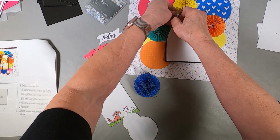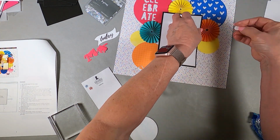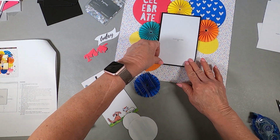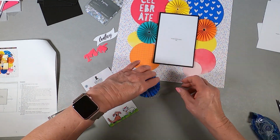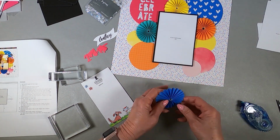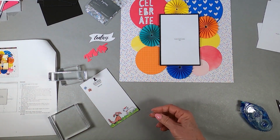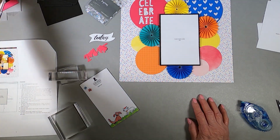So it's perfect. So I forgot to take the non-stick papers off of my glue dots. There we go. Look at how cute. See how cute it turned out? That's, when you finally get done, it's so worth the effort. You have to appreciate artists coming up with these designs and these ideas.